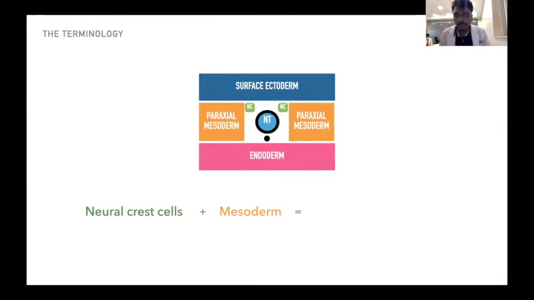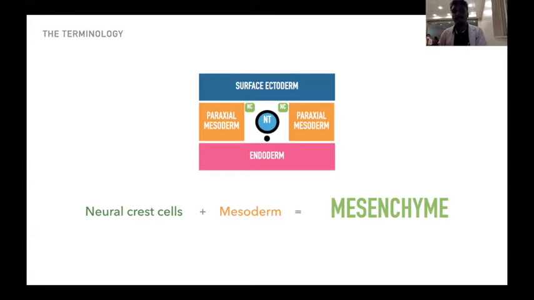So in order to make it less confusing, let's not split it into neural crest cells and mesodermal derivatives. Both of them together are called the mesenchyme. And I will give you a small limerick. Mesenchyme is the slime. Please remember, this is our slime which we are going to be handling throughout the lecture. Just remember this point for now, so that as we progress throughout the presentation, it will become much easier. The neural crest cells over here, along with the mesoderm, together are the components of mesenchyme.